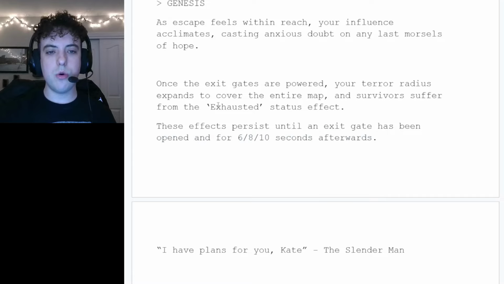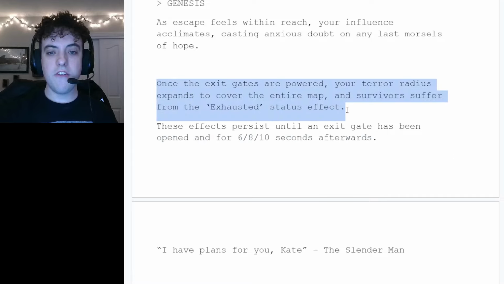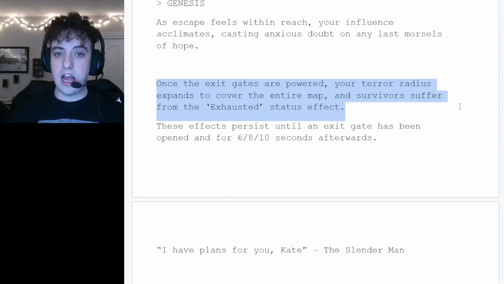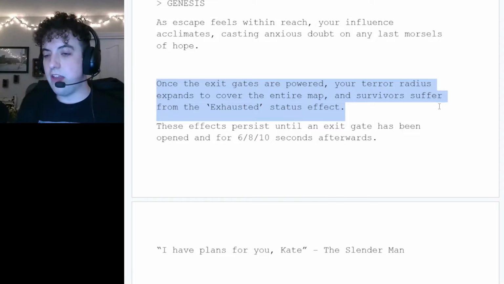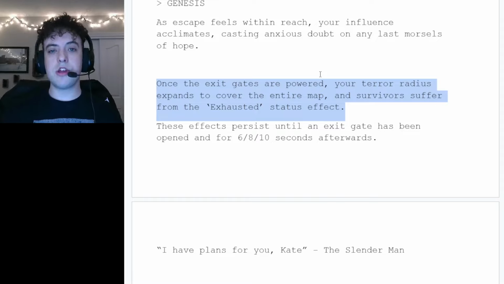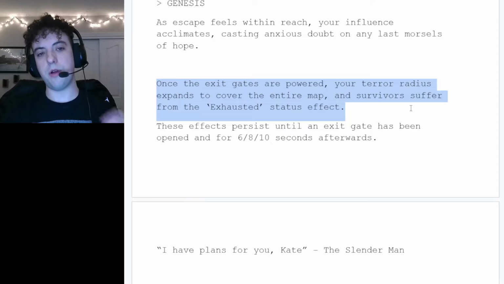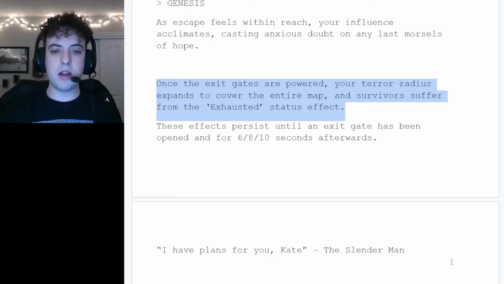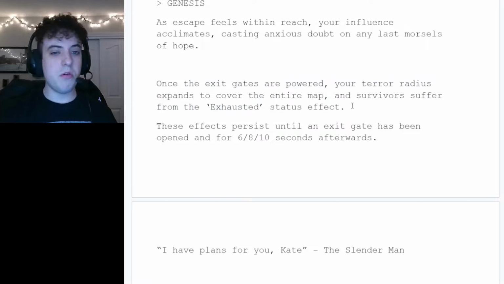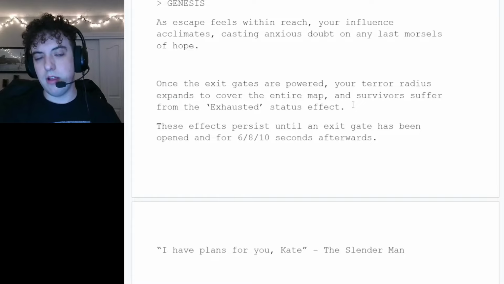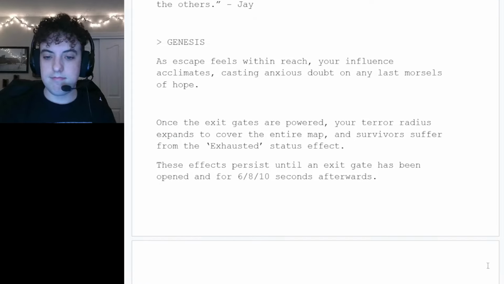And then, of course, the actual effect of the perk I thought was quite unique. We don't have anything like that in the game yet, and it synergizes quite well with the Slenderman's power, which we'll get into later. But this perk synergizes pretty well with other Terror Radius related perks, so I thought it was unique. Didn't think it was the strongest in the game, but thought it could be fun, so I'm quite proud of it.